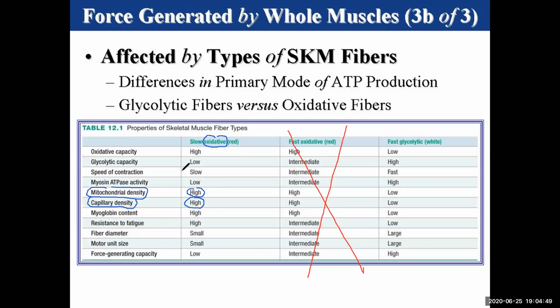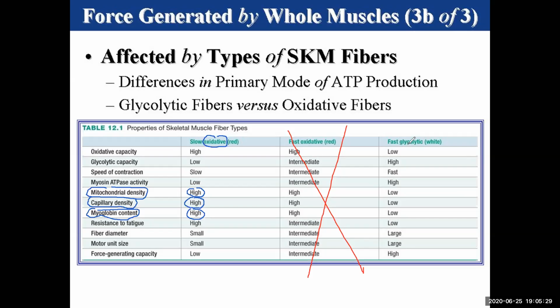If you need oxygen, then you need a way to store oxygen. So myoglobin content is also high. And myoglobin is like hemoglobin. It contains the heme group, iron, which gives the tissue a reddish color. That's why blood is red. That's why the muscle relying on oxidative phosphorylation, the slow oxidative metabolic pathways, appears red. So we call it red meat.